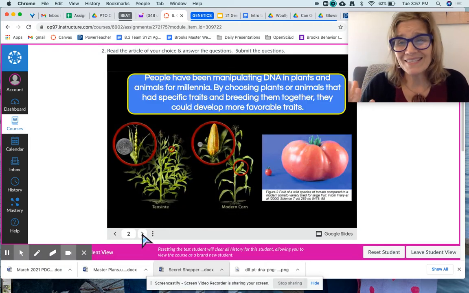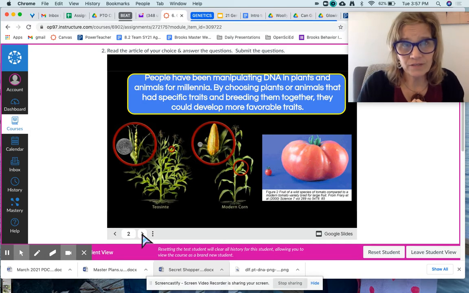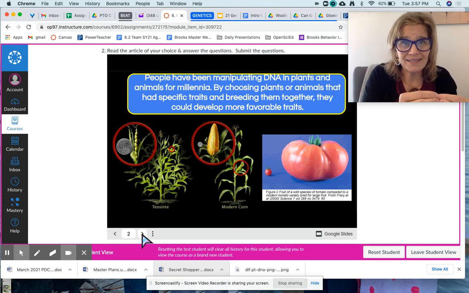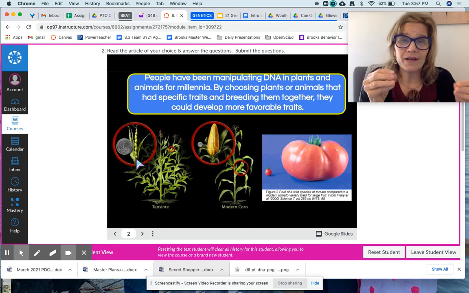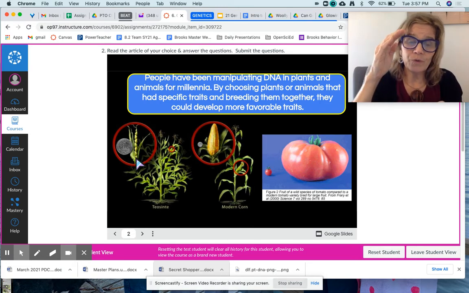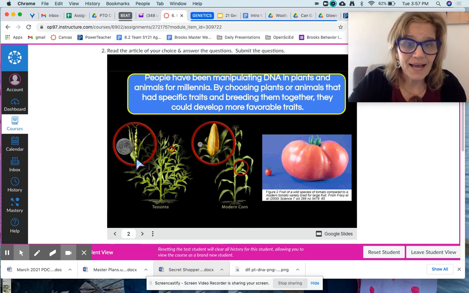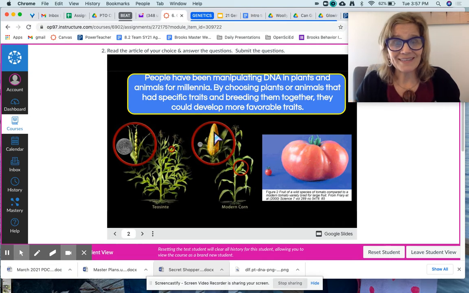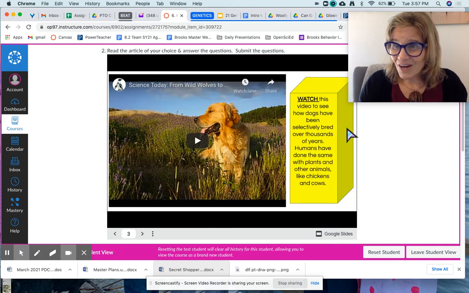What is a GMO? Basically, guys, people have been manipulating plants and animals for thousands of years. It's called artificial selection. You can choose a trait that you see in a plant, for example, in this corn plant. They liked the way these tasted, but they wanted more of them. So the plants that grew that had a lot of the corn, they bred those with each other. And eventually, over a long time, they got corn that was really big like this, or tomatoes that started out that size and are now this size. They did this with dogs too.